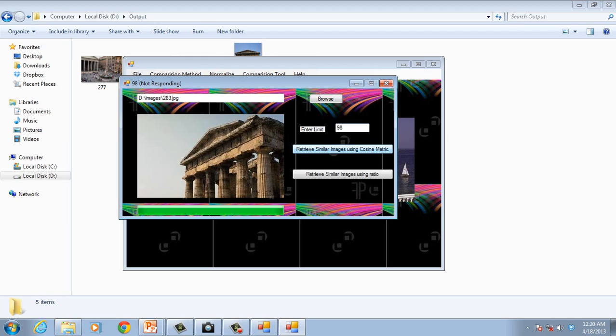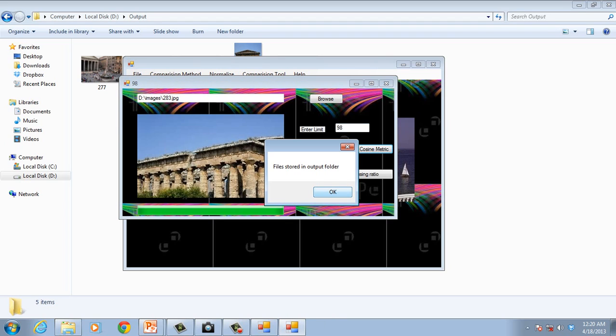Whenever we click on the retrieve similar image using the ratio button, the images will be compared and retrieved based on the mean of ratios of frequencies between the two images. Whenever the comparison is completed, a message box will be displayed showing that the files are stored in the output folder.